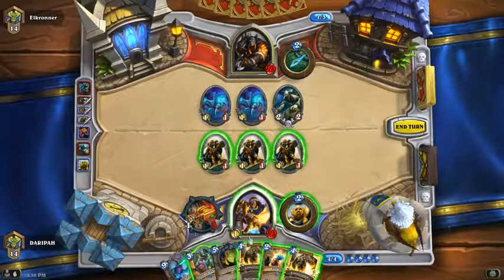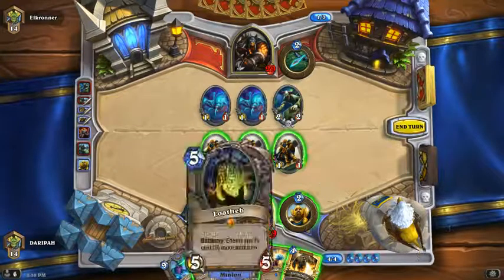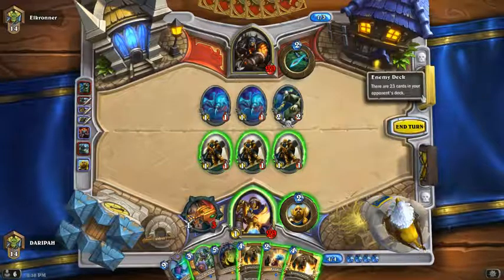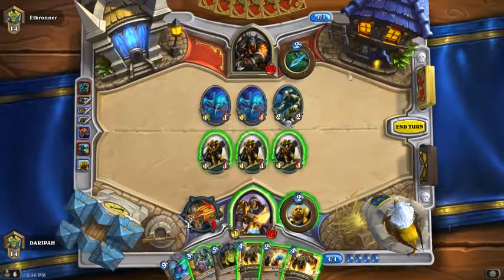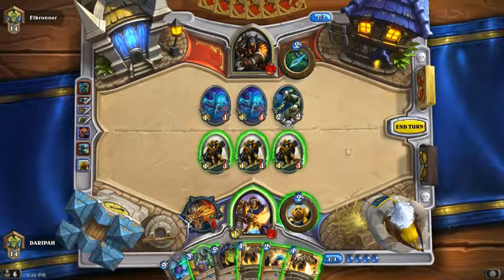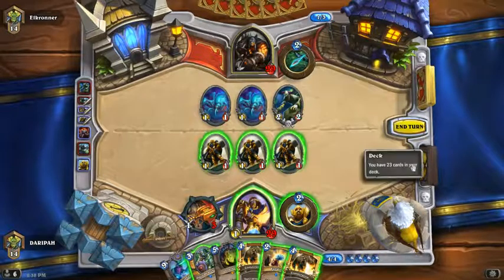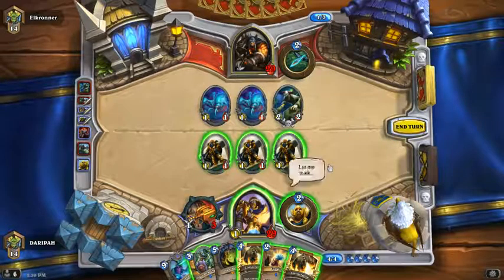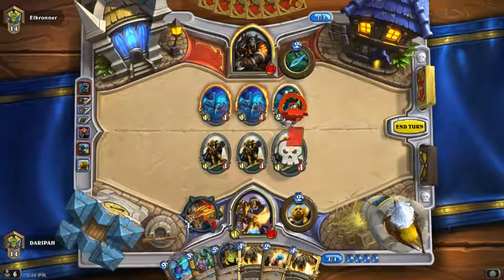So I am going to... I wouldn't Consecrate here, because with this Mad Scientist, he could play his Explosive Trap, and that would not be good. But it does give me board control. Let me think. But I'm just thinking, what if we draw a Quartermaster, and that would be pretty sick if we trade all into here and didn't play a Consecrate. Nah, I think I'll just do this first.